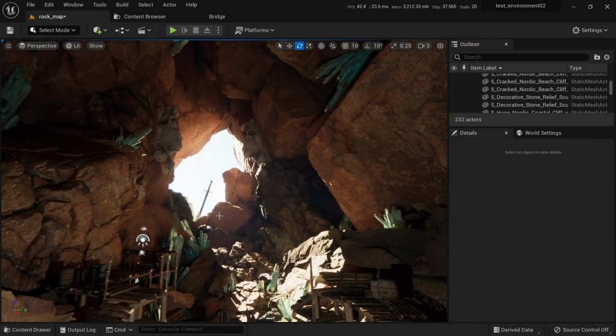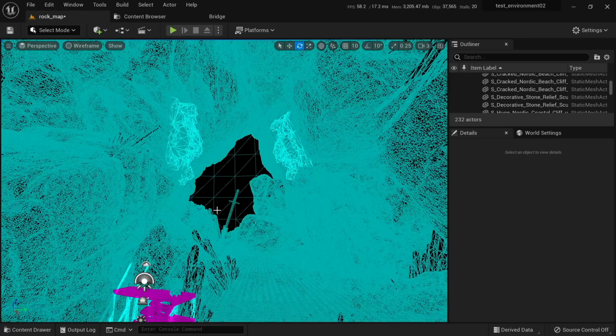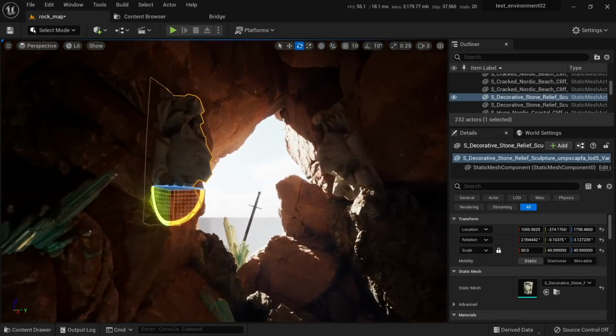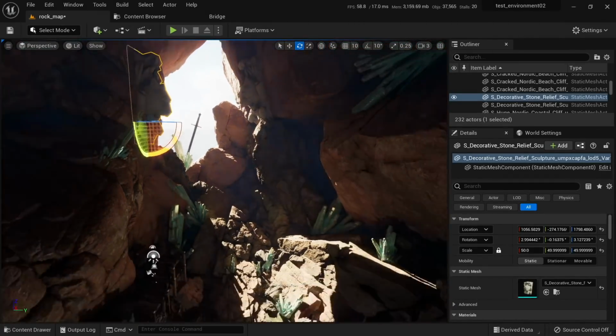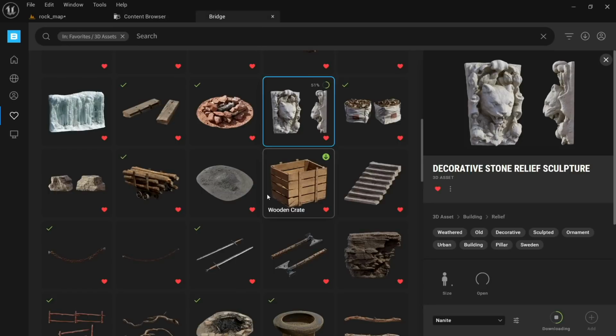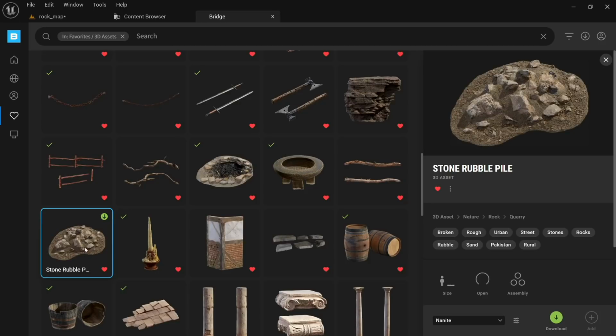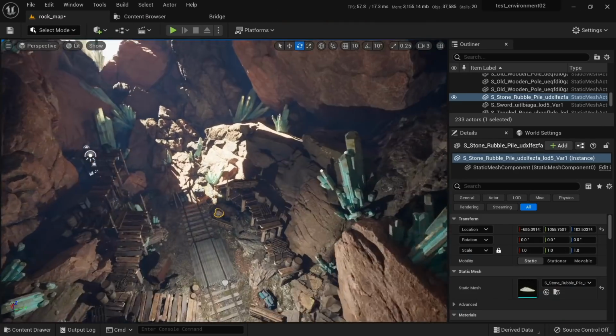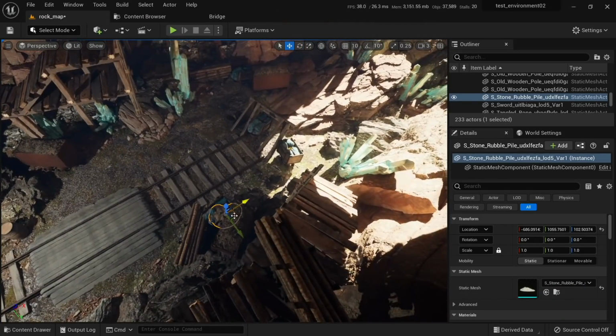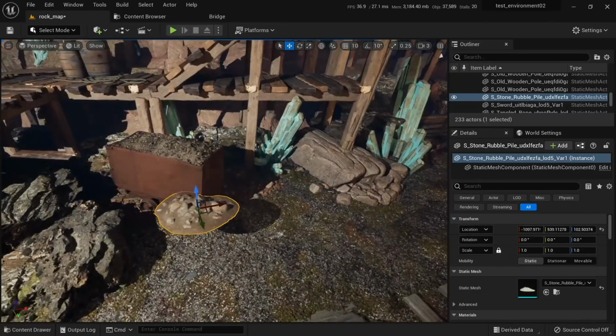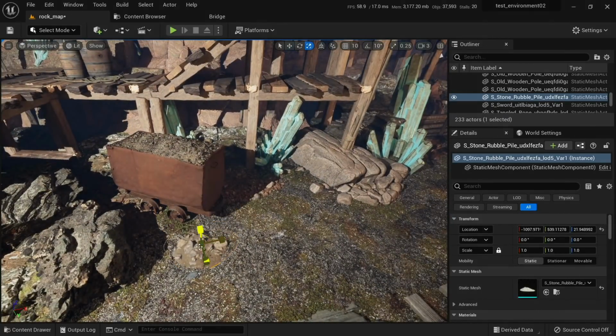Okay, just like that. Actually, it looks really nice. The only problem is that this color is not matching, but it will eventually. Let's just wait for it to finish download. Another thing we have is the stone rubble. This is extremely nice. So let's just grab this one and we will put it here. Okay, we will start putting it here in the stones, just like that.